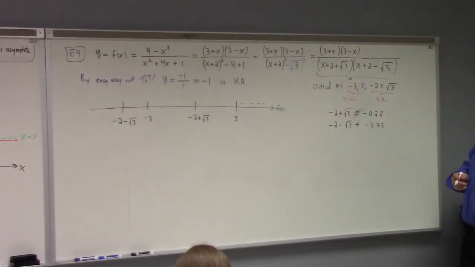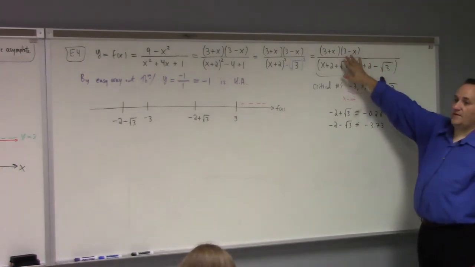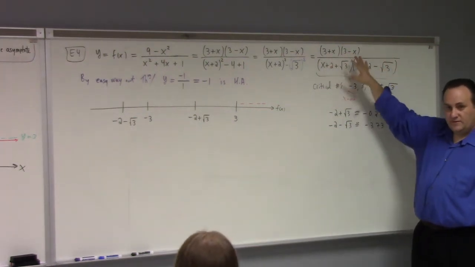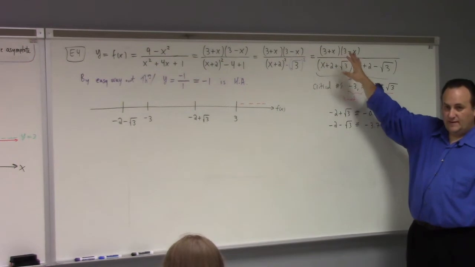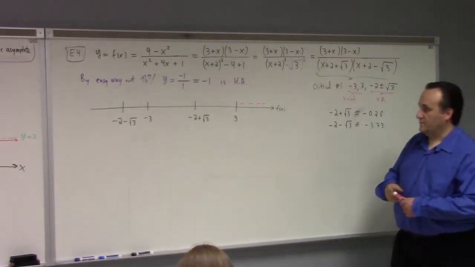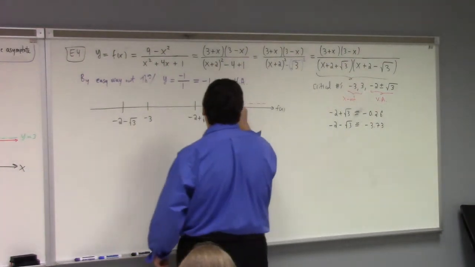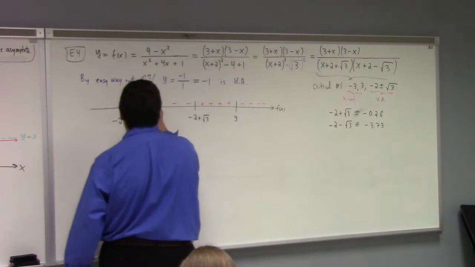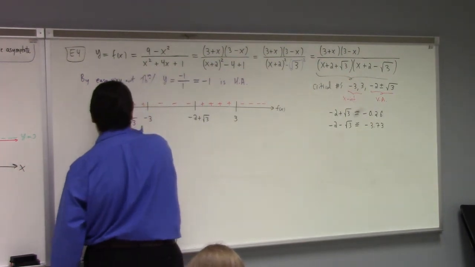All right, now you guys help me out. What happens next? Do I flip signs? Actually, let's just take a long look ahead. Every single factor here is not repeated, right? Every factor in this expression happens just once. That means every critical number, we flip signs. So we're going to go minus to plus, to minus, to plus again, to minus.